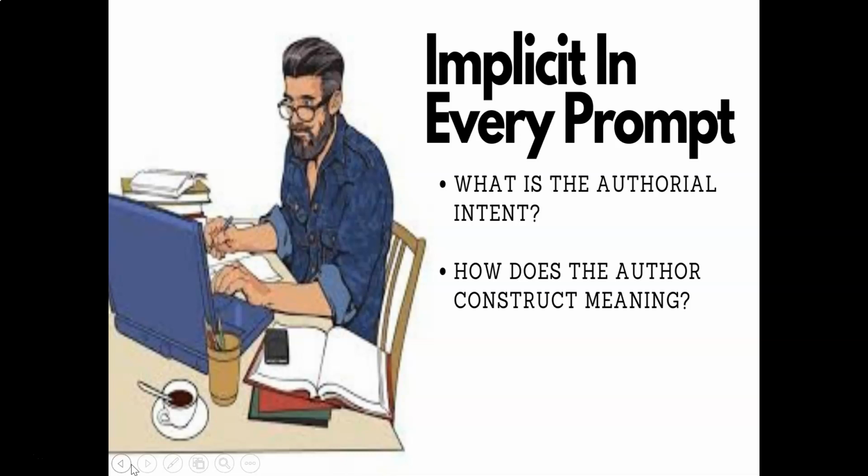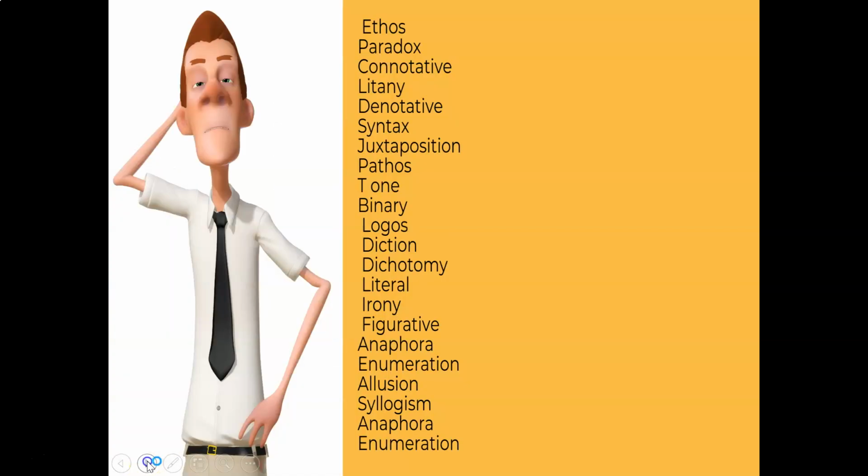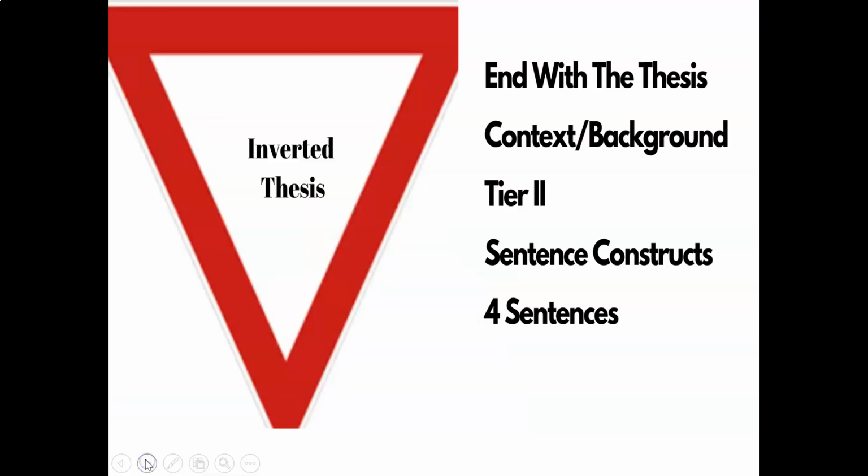If students can correctly ascertain the meaning, like the gist of whether it's the poem, the prose passage, or the rhetorical analysis passage, and articulate it in a nice, structured way in the introductory paragraph, they're going to guarantee themselves the thesis point. And then we're going for the sophistication points after that. So what is the authorial intent and how does the author construct meaning? So here's the kicker with this. I'm gonna go in reverse here.